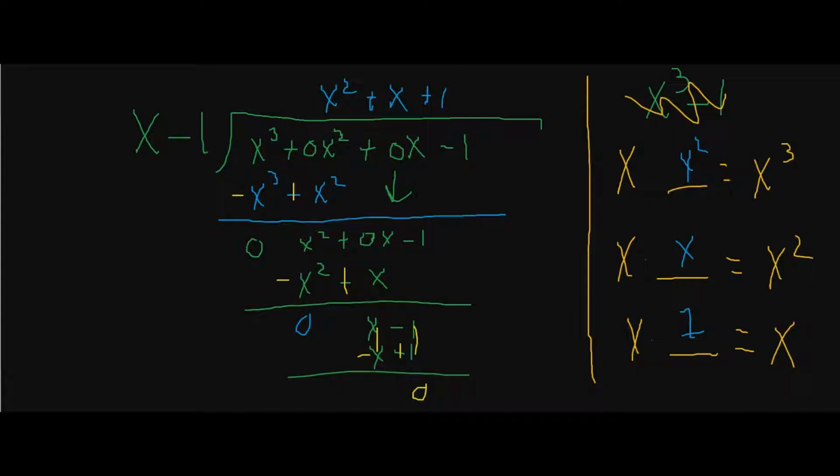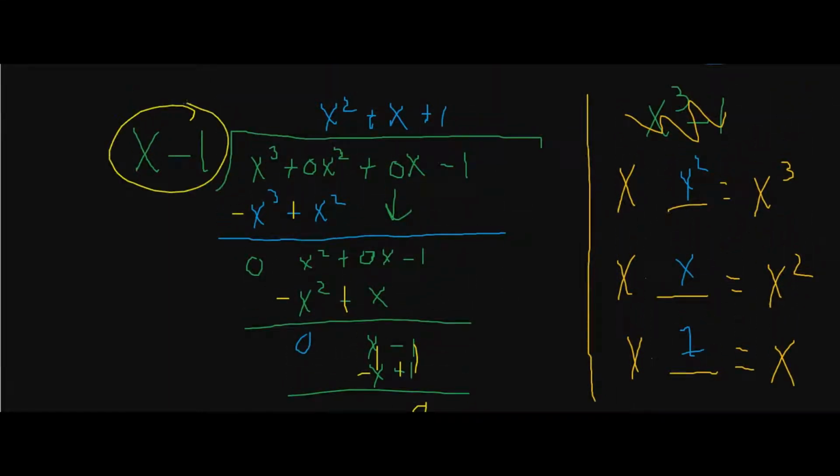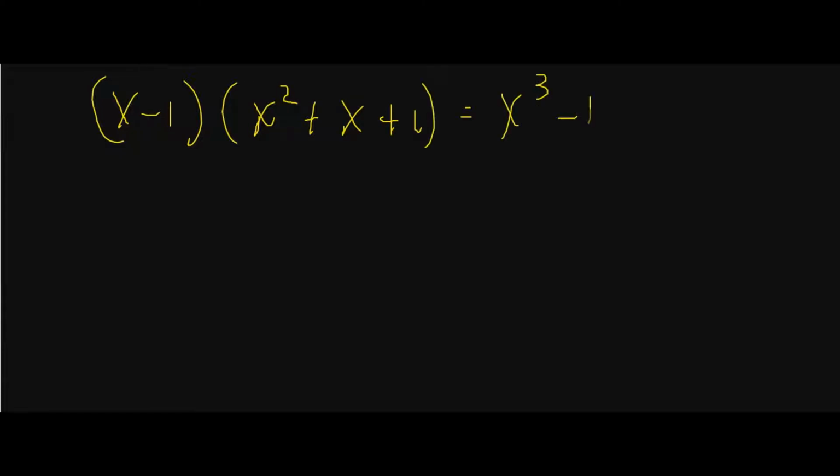All right? So now we can conclude that x minus 1 times x squared plus x plus 1 is all equal to x to the third minus 1. If you want to, you can reconvert it and figure it out for yourself, right? But we want to turn this all into factored form. Well, we know, I'll write all the factors of 1.